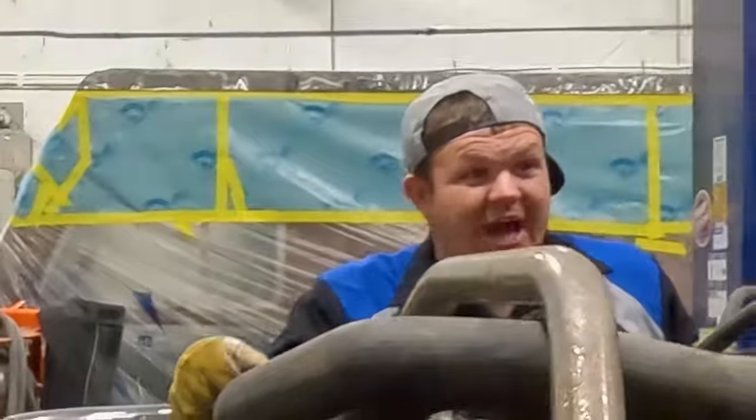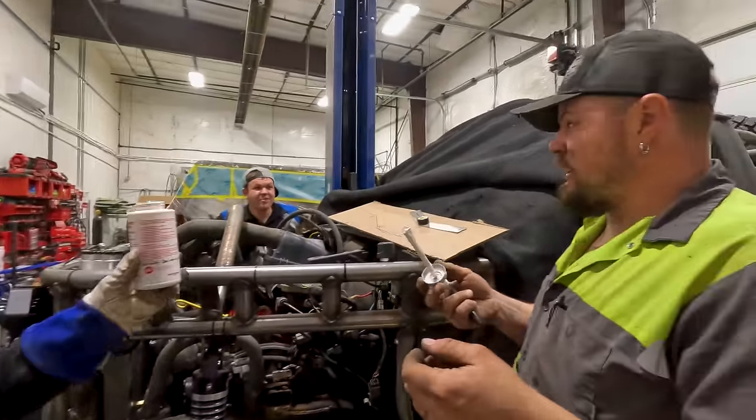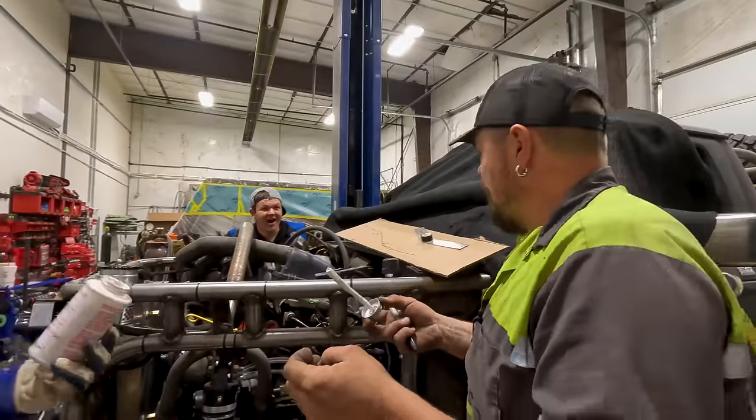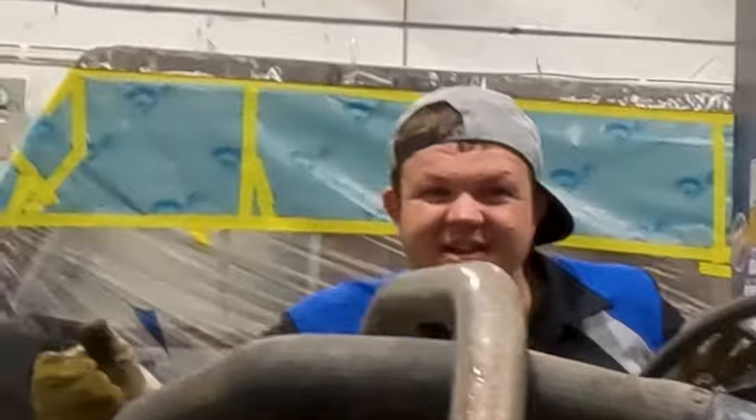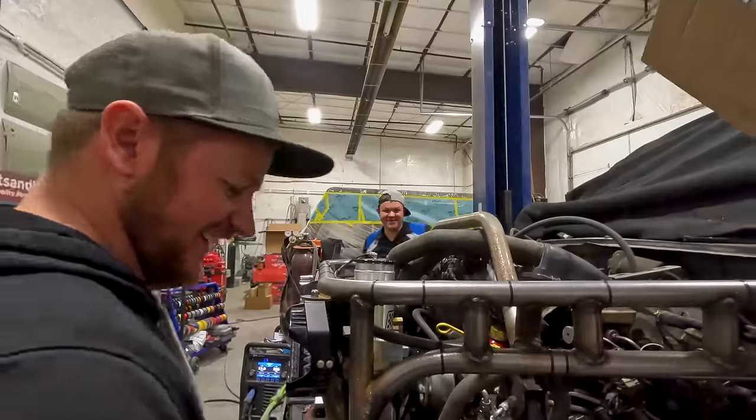Whoa, you actually licked it, Hillbilly? Look, Hillbilly, do not try it. Tastes like vanilla ice cream. You're supposed to fake lick it. Tastes like vanilla, maybe vanilla frosting. Can you actually lick it? No. Oh, I thought you really did. That was a prank gone wrong. Let's get back to work.